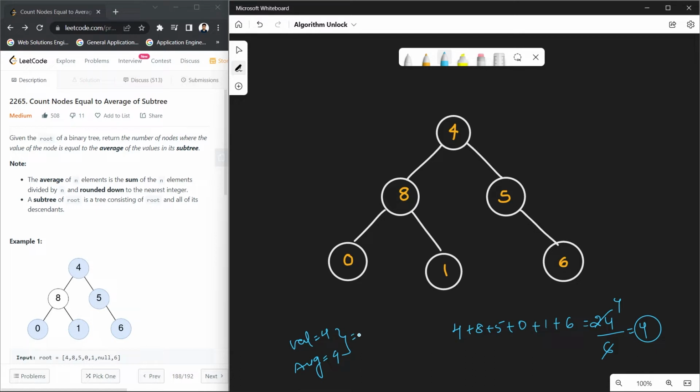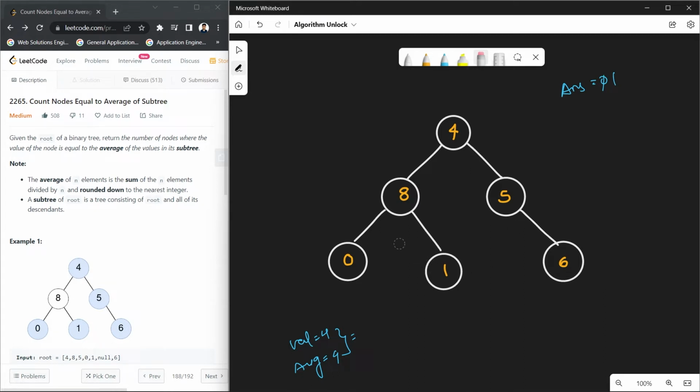So we have got a case where value is equal to average. We can just say this is a node where its average is equal to its value. So what we can do is use an answer variable, and initially it is 0. Now as we have got a case, we can just increment it to 1. Similarly we can find it out for each and every node. All we have to do is keep track of the current node, do the sum of its subtree, find the average, and see whether its average is equal to the current node or not. That's how we do it for all the nodes.